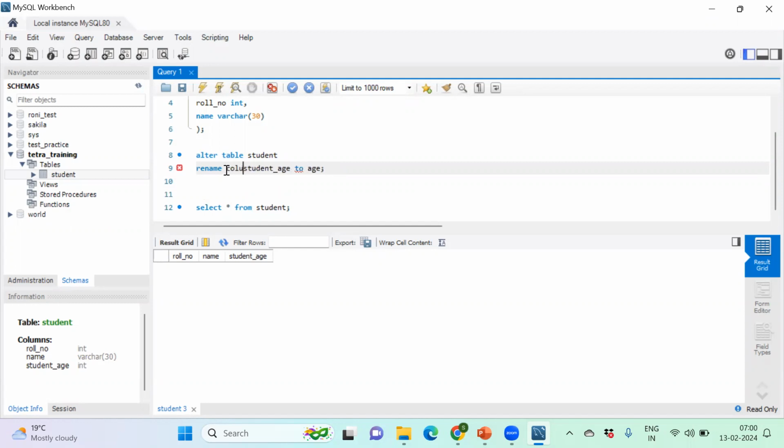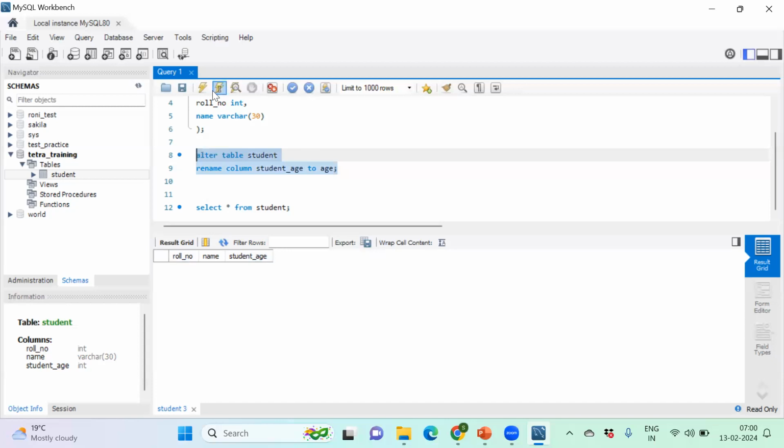Okay, this is the syntax. Alter table name. I want to rename any existing column, so I'm putting it in this way: rename column student age to age.